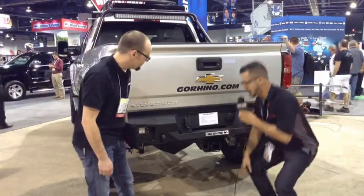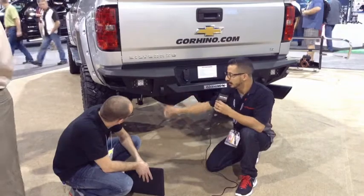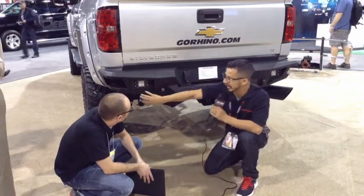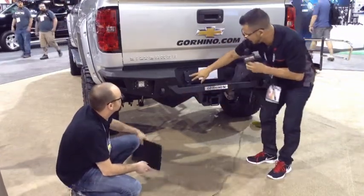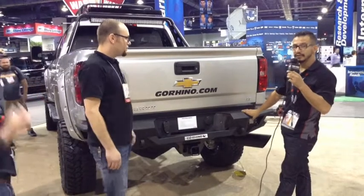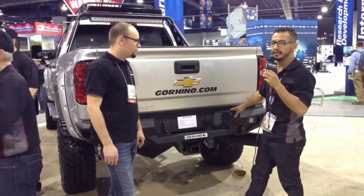The installation is straightforward — it consists of a two-bracket system with a main bracket that goes underneath the actual frame and then the skin itself, which mounts right to our brackets. We actually retain all factory provisions, whether you have a proximity sensor or backup sensor, including any lights or trailer light accessories, even including the spare tire accessory. These are brand new for 2015, with an expected launch date of mid-December, carrying over into sometime mid-February.